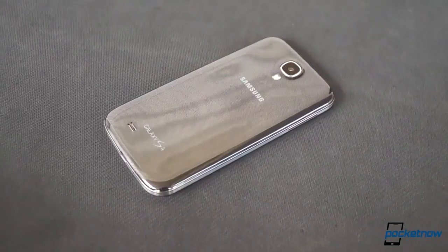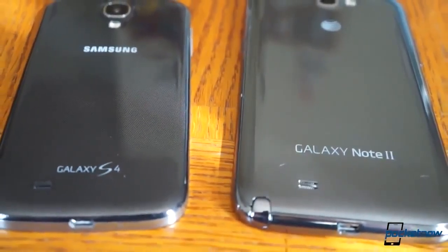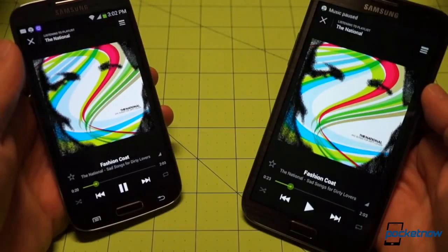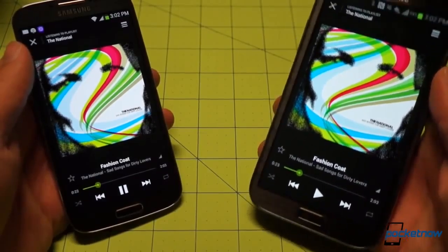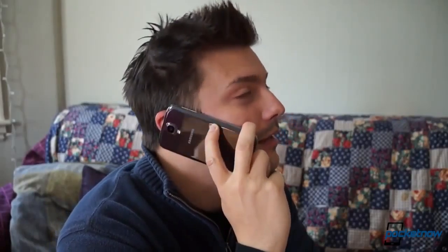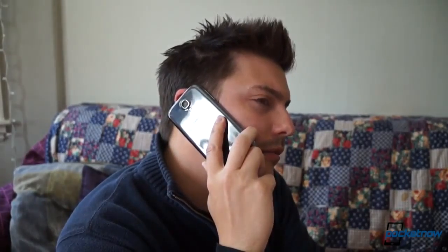Some cues the Galaxy S4 took from the Note 2 resulted in substantially identical performance. Enlarging the speaker and moving it down to the lower left, as on the larger phablet, resulted in much improved sound over earlier models. These devices produce very similar audio results, with maybe just a hair more bass on the Note 2. Speakerphone performance in phone calls is fine on both, but several callers told us that regular calls taken through the earpiece sound better on the Note 2, with the Galaxy S4 producing a muddier sound. Callers also sounded a bit tinnier on our end with the S4 — we're not sure if that's a result of hardware or software, or if it's correctable, but it is a little disappointing.